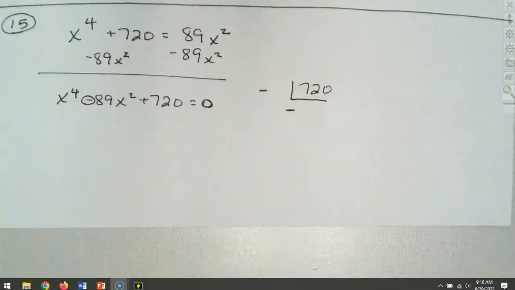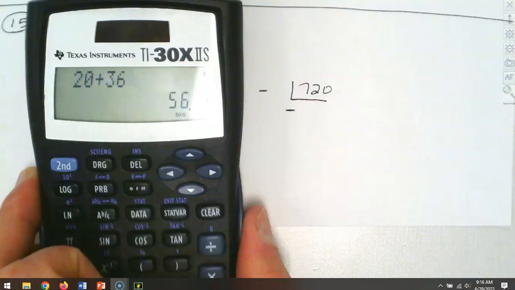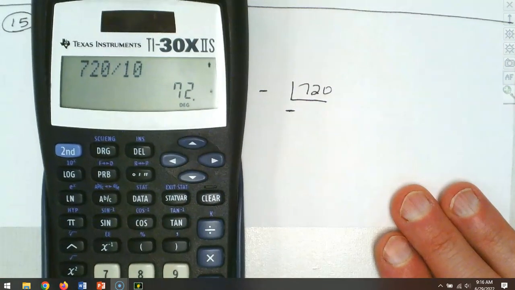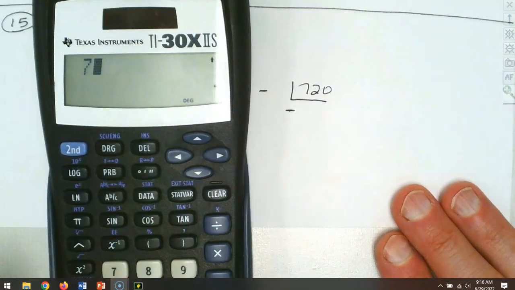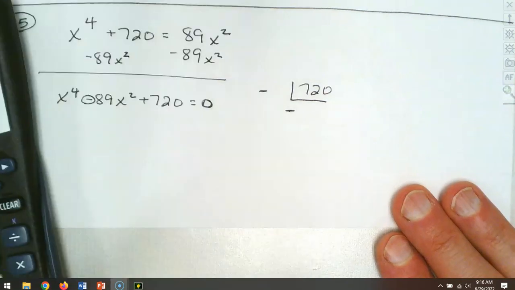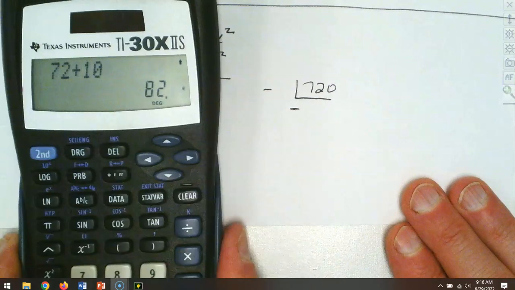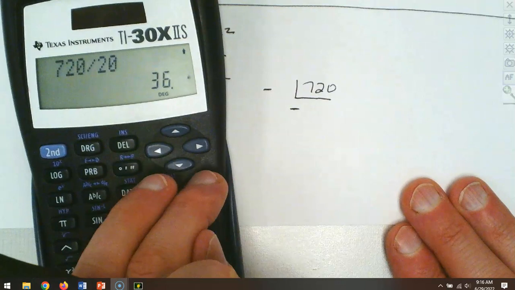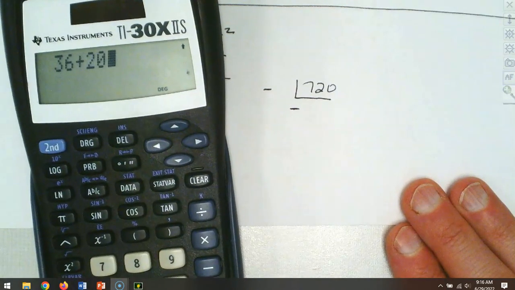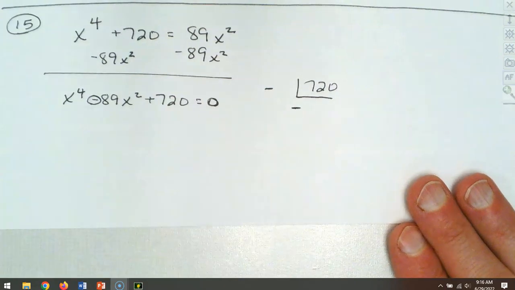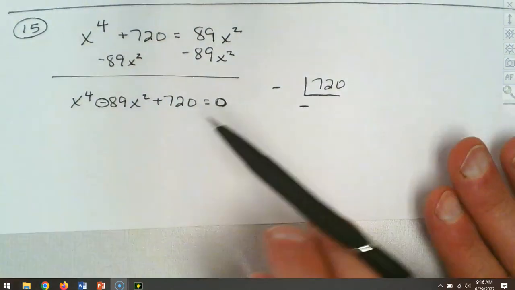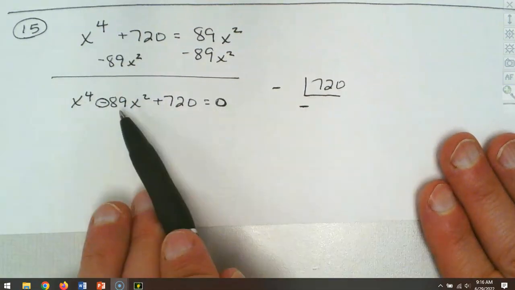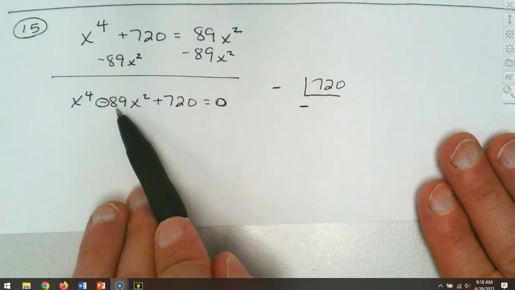So we tried 10. Here I'll show you how to trap it. When I took 720 and divided it by 10, I got 10 and 72. 72 plus 10 was 82. We needed an 89. Now, notice when I went up and tried 20, that's 20 and 36, and when I add them together, that's 56. We're going the wrong direction, right? The first one was 82, and we knew that we needed to be smaller. So we tried 10, and that didn't work. And the number starts to get smaller, and we needed to get bigger.